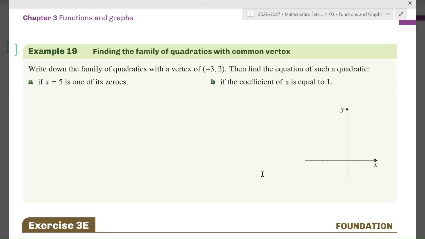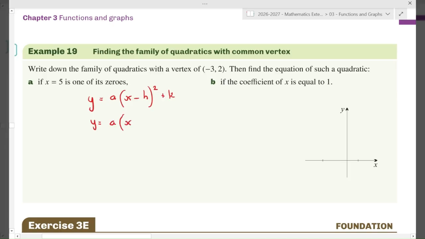write down the family of quadratics. We know that it's going to be in the form of y equals a outside of x minus h all squared plus k. So that's what we're looking at. We want to write it in that form. Once we've got it in that form, what is the unknown thing going to be? We just did it in Desmos. A. So we're going to have y equals a.